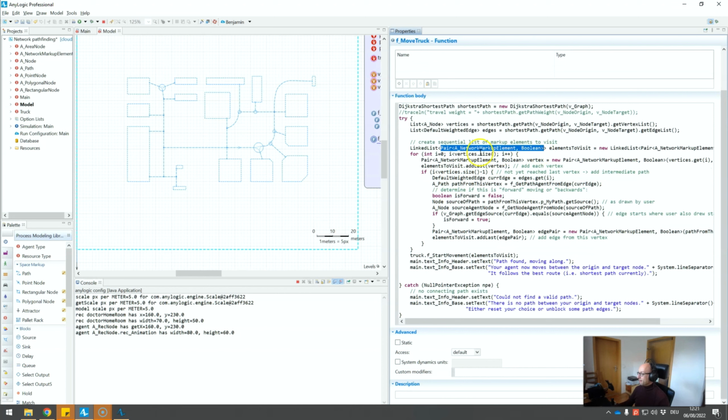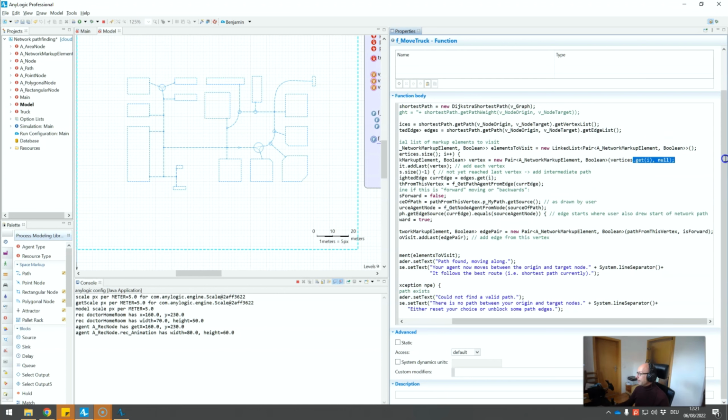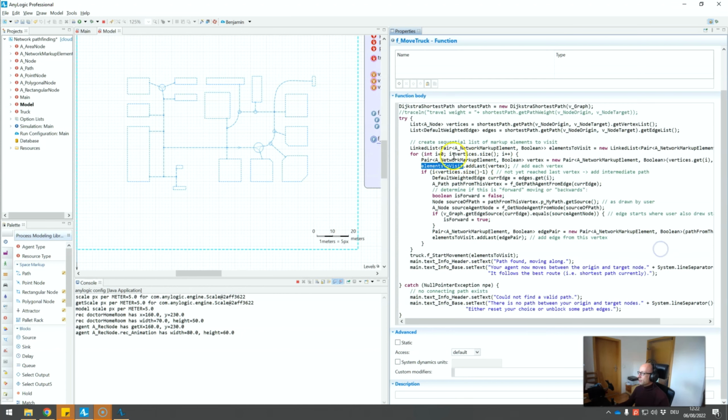We'll get to that. Now, how do we combine these vertices and edges? We loop through all the vertices and create one pair for the vertex that we're currently at. We set that Boolean value to null because it's a vertex, and add it to our linked list.